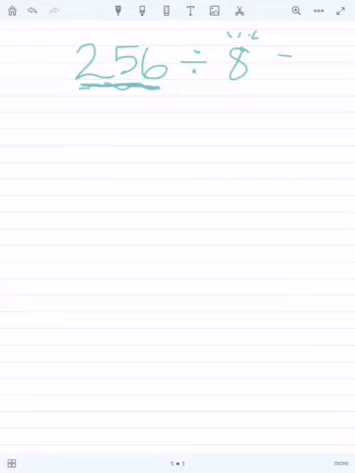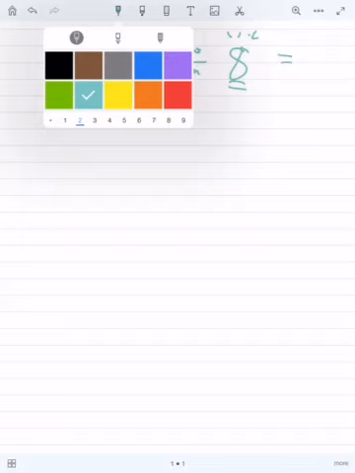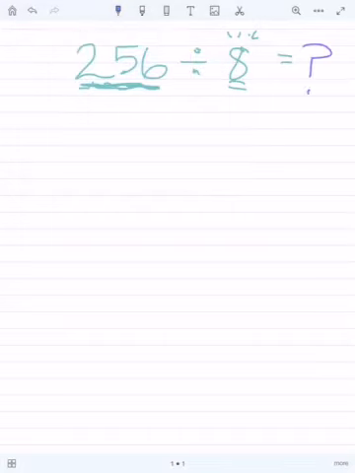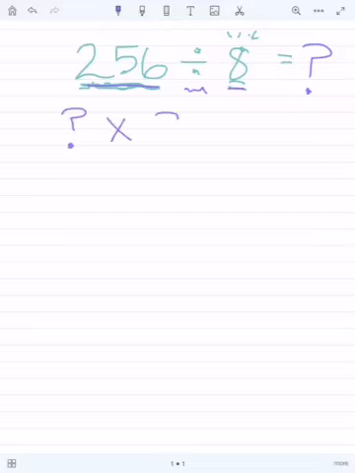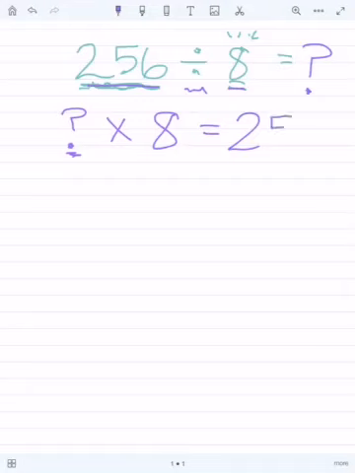Well, it's going to take you more than one, that's for sure. So let's figure this out. We need to find how many groups of 8 are in 256. So to solve any division problem, people, you can actually think of it as a multiplication problem every single time. So 256 divided by 8 means the same thing as something times 8, or how many groups of 8 will be 256. How many weeks of getting $8 until I get $256?